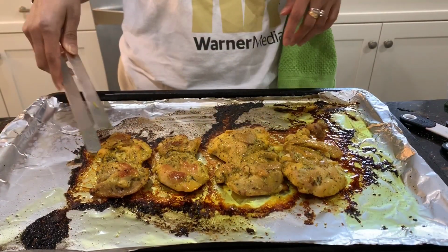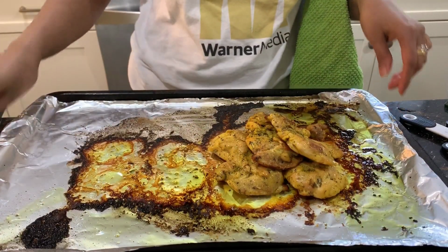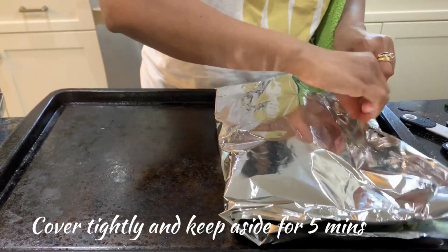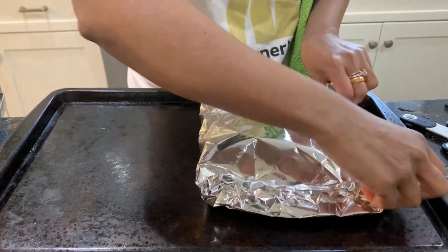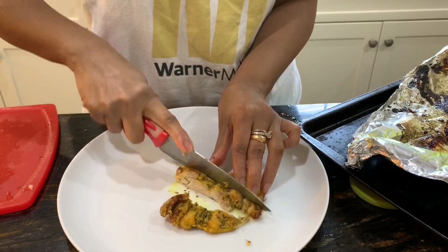And now what you need to do, this is a very important step. The last step, but an important step, and that is actually while they are hot, right, just out of the oven, you immediately cover it with aluminium foil and seal it and keep it aside until you serve.